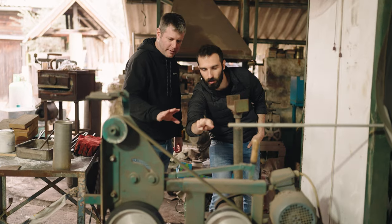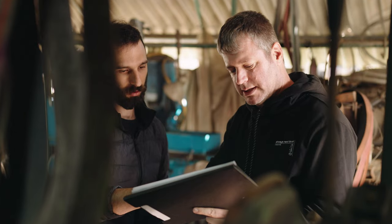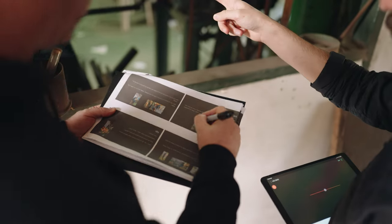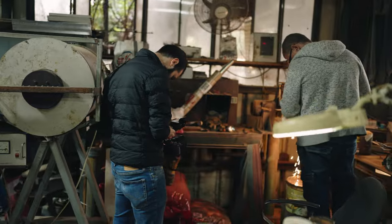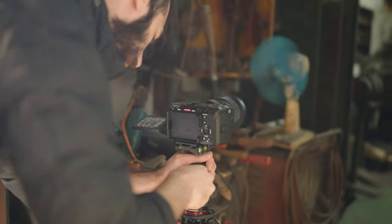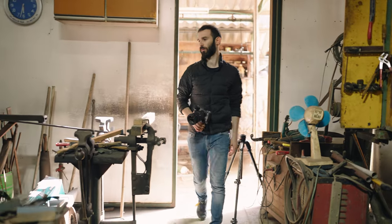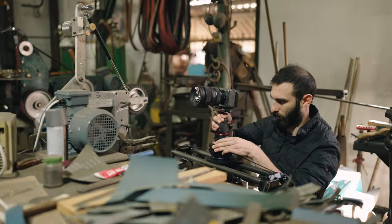Once you're on location, start going through your shot list. Depending on your talent's availability and the type of video you're shooting, you may want to group the shots by timing, location, or setup needed. For us, many of the shots are either handheld, sliding shots, or simple stationary shots on a tripod. We're using the Manfrotto Move Quick Release to quickly move between those setups without the need to use extra hands.